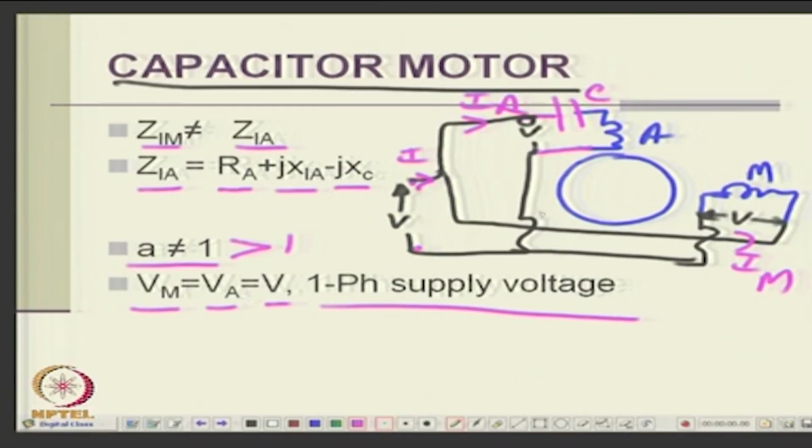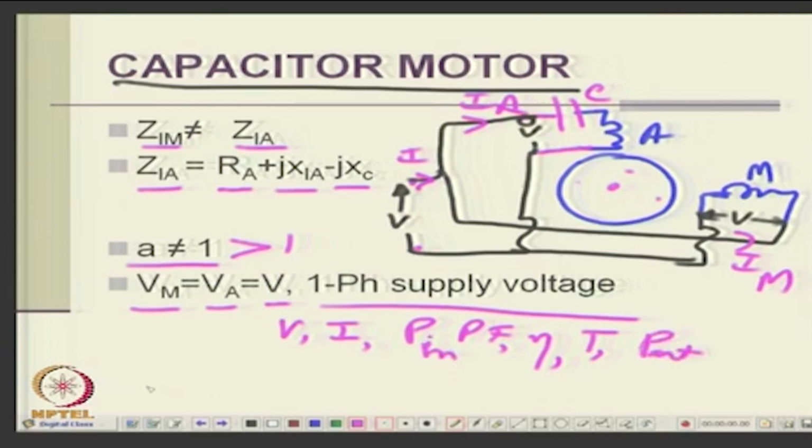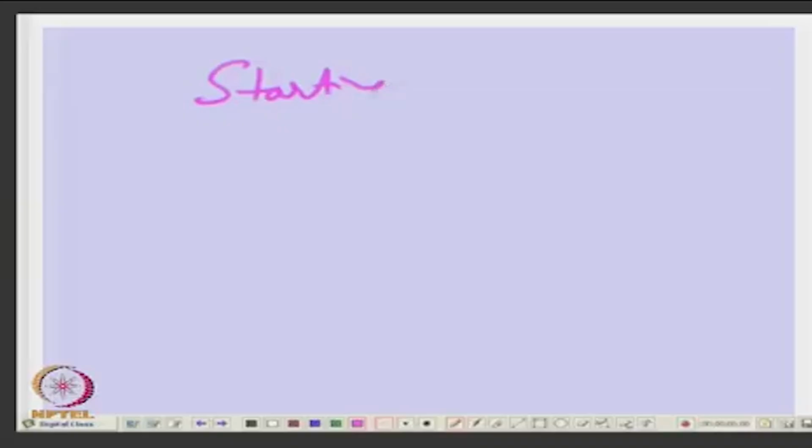Then you can calculate the torque and efficiencies. So, you can calculate voltage, current, power factor, efficiency, torque, power output, power input, all these things you can estimate. All you need is the parameters of the machine. Now, there is one more factor you need to know, whether it is split phase or something else, there is always a starting performance and running performance, is it not?